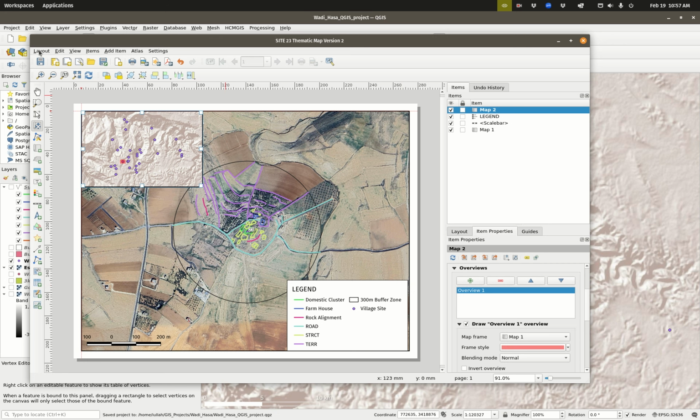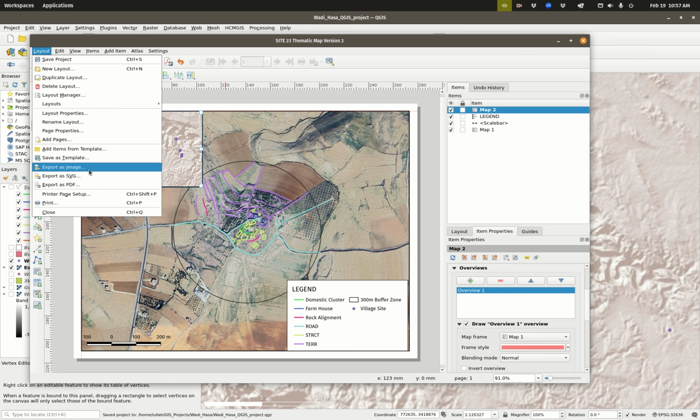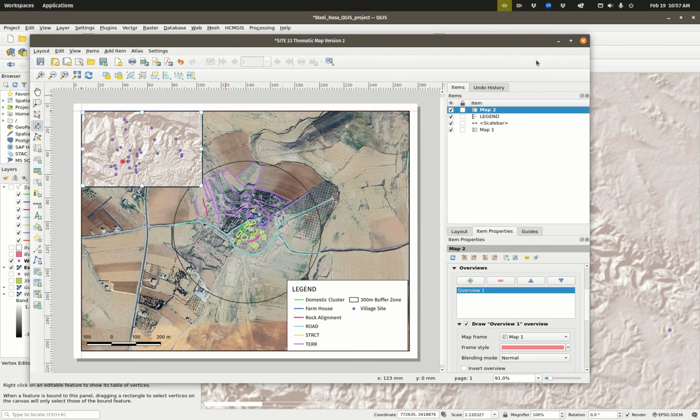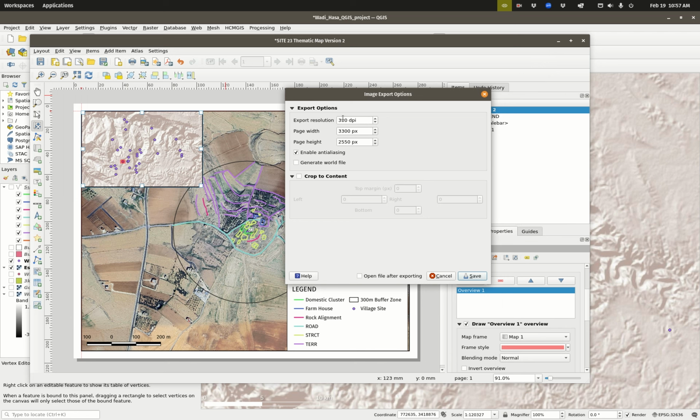And the final thing that I'm going to show you here is that I showed you how to do it as a PDF. If you do export to image, you can decide what image format, TIFF, PNG, JPEG, whatever you want, and you can set the DPI specifically for printing. So 300 is probably good enough for screen use, but if you want to print this in color, like photographic color, you should at least set it to about 600 DPI, like so.